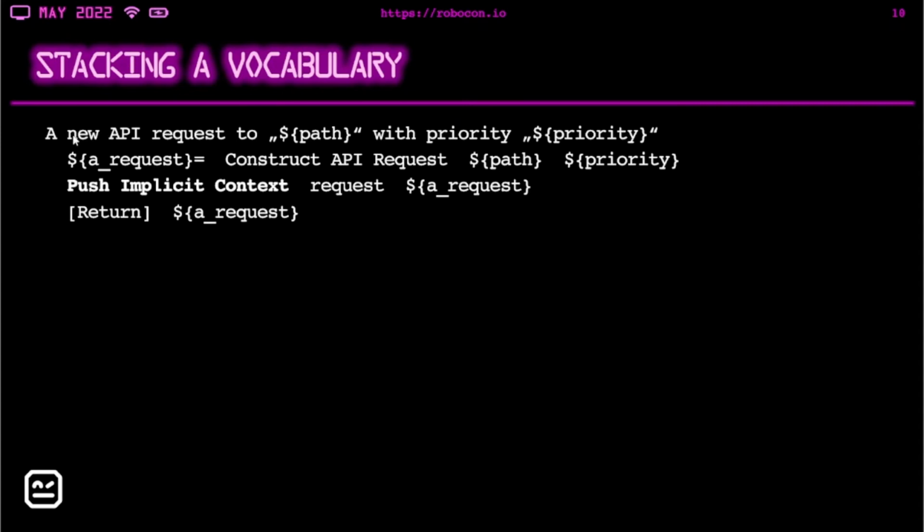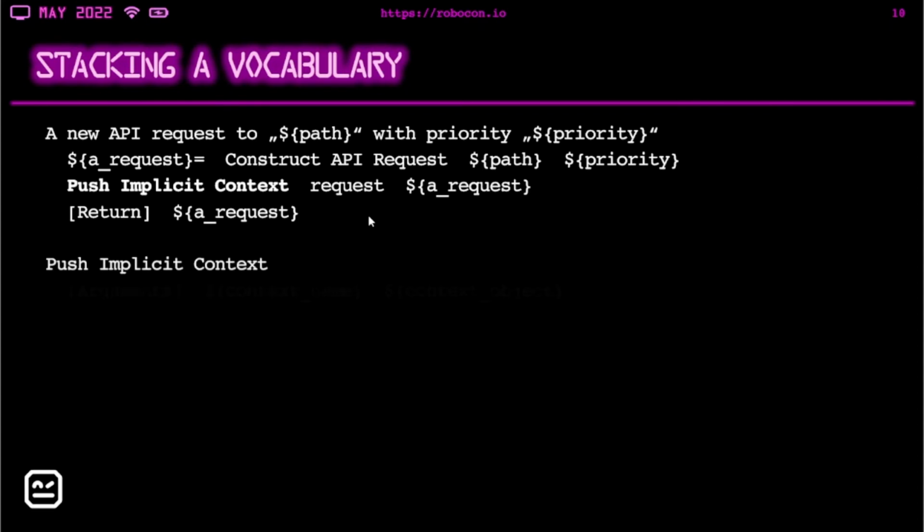So again, we have a new API request, BDD-style keyword that our testers can use. And the first line, unchanged, it's our actual call down into our application logic. We're going to call a method something like push implicit context request, and then that object. And again, just to be friendly to the next person who may want to call us a different way, return the request.